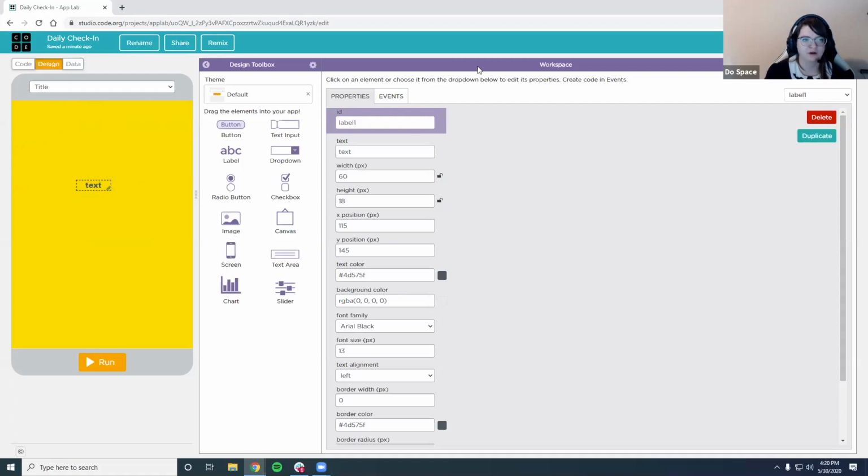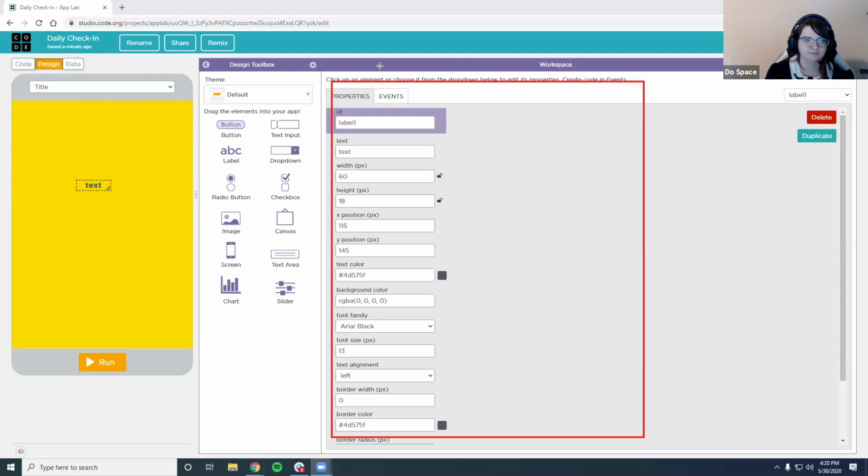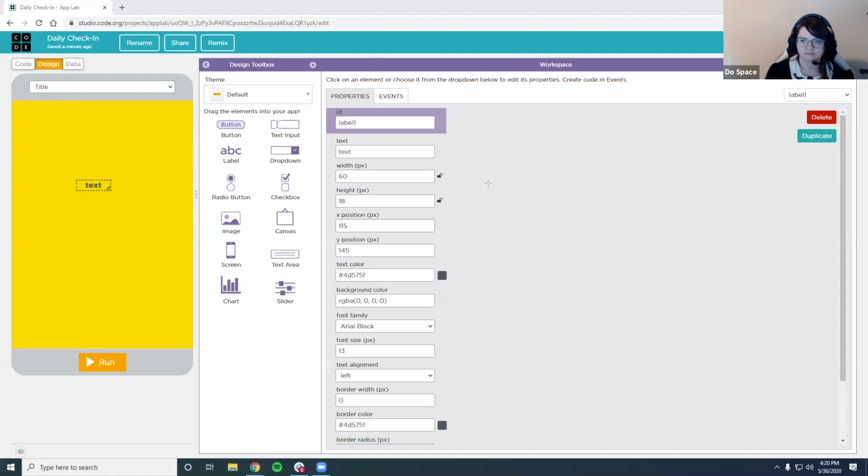And in the middle we have way more options. Mostly I'm going to be giving it a name. If I want to change the name, I look in the middle here. There's ID. I'm going to keep it as Label1 for now. Generally, you want to name everything as what they are, but I'm going to skip that for now because I'm not going to do any coding with Label1. So we keep it as is.